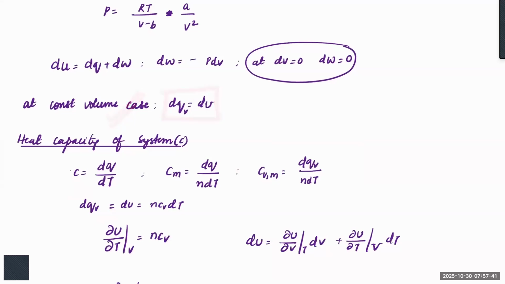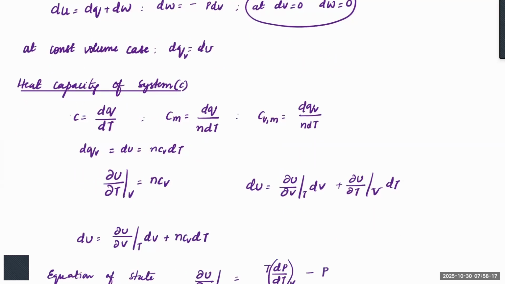Now heat capacity, how do we define it? Heat capacity is dq by dT. That is the heat given to change the temperature by 1 unit. That is called heat capacity. Now, if I say the same heat capacity as molar heat capacity, then you have to divide it by the number of moles. And if we say molar heat capacity at constant volume, that means the heat supplied should also be at constant volume. So therefore, dQ_V is equal to dU, which is equal to n C_V dT. And if I bring this dT to the denominator, I'll get this as n C_V.